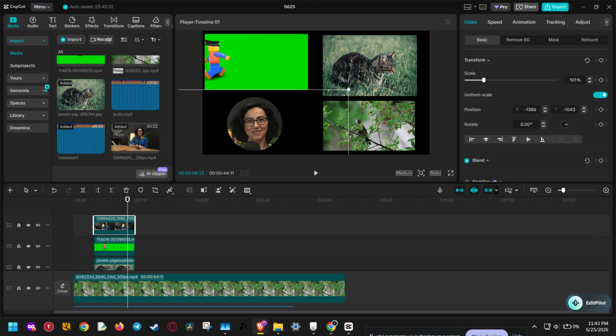Once your grid is set up, you can add extra finishing touches like borders, text labels, or background music to make the edit even better. But the core process is always the same. Import your clips, stack them on separate tracks, scale them correctly, crop if needed, and position them into a clean grid layout. And that's how to grid video in CapCut. It's a simple technique, but once you learn it, you can use it for reaction videos, side-by-side comparisons, social media edits, tutorials, and creative montages.